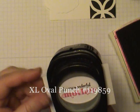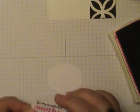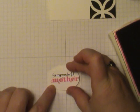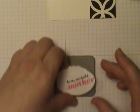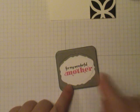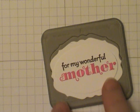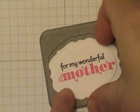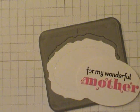This is the extra large oval punch. Give that a punch. And now we'll just adhere that to that other piece that we cut from this die. So here's what that would look like. It's so much easier to do it this way, where we're punching and then adding that. First of all, it adds a little layer to this, but without your Stampin' Up jig, it would be hard to center that exactly where you want it.